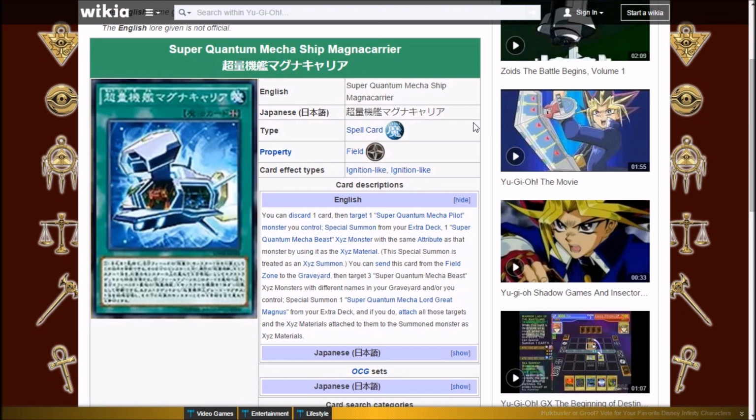You send this card from the field zone to the grave, then target 3 Super Quantum Mech Beast Exceed monsters with different names in your grave or that you control, and summon one Super Quantum Mech Lord Giant Mega Us from your Extra Deck, and if you do, attach all those targets as Exceed material to the special summoned monster. So that's how you special summon the Giant Lord Megas.